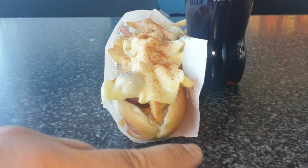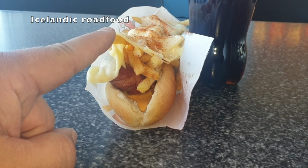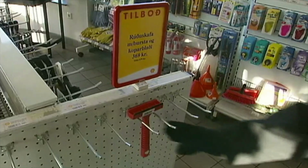But my plan was to go east today for a photo project for a company, but the mountain road remains closed at least until tomorrow, and it's a bit too early for the winter tires, so I'm going to see if it gets a bit warmer so I don't have to deal with icy roads.